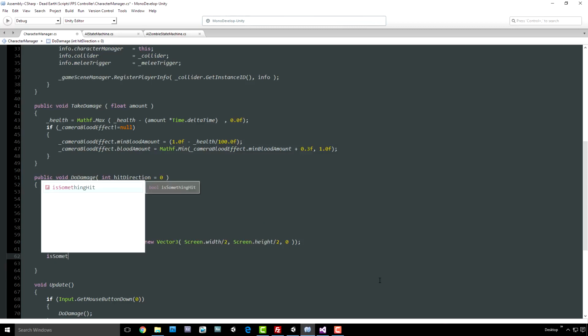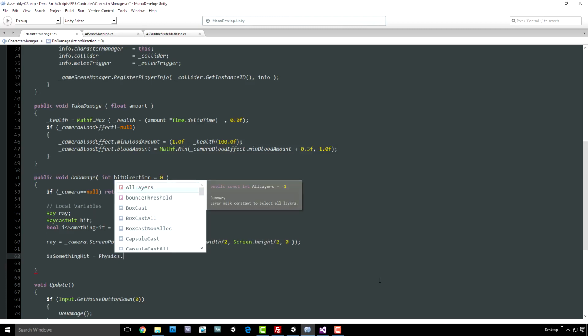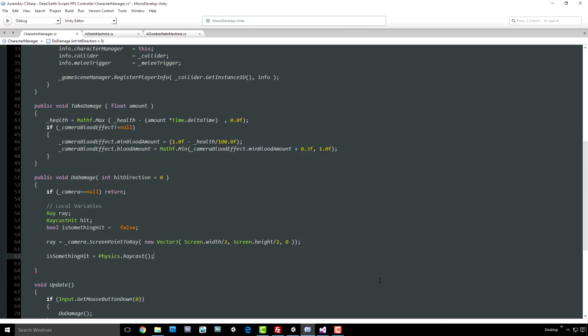So we'll say isSomethingHit, which remember is that boolean local variable that we just created, and then we will use Unity's Physics class, and in particular for now we will just use its Raycast function. Now I say for now because a ray is essentially infinitely slim, whereas in the actual game we may want to not just cast rays, but we may wish to cast thicker rays, in other words swept spheres, and Unity will allow us to do that.